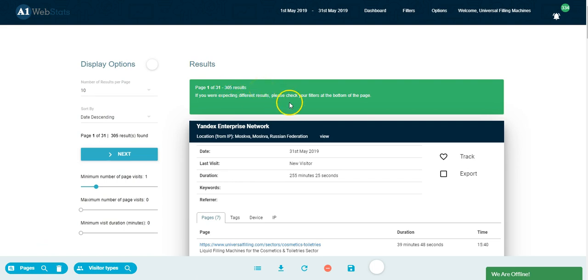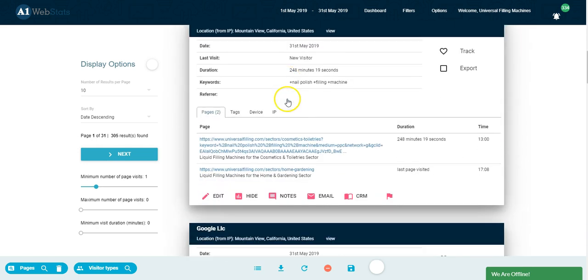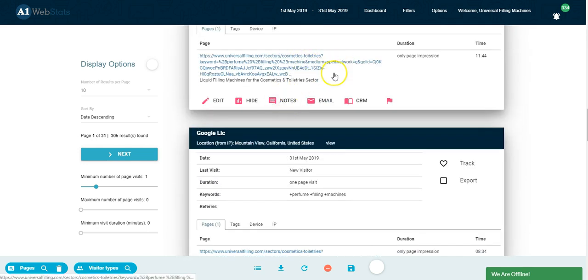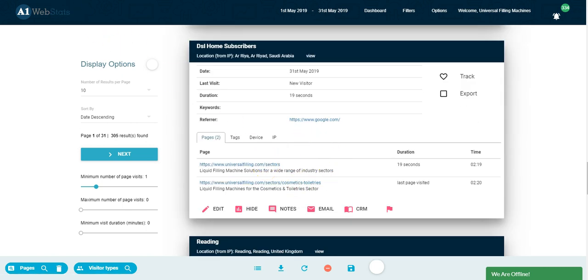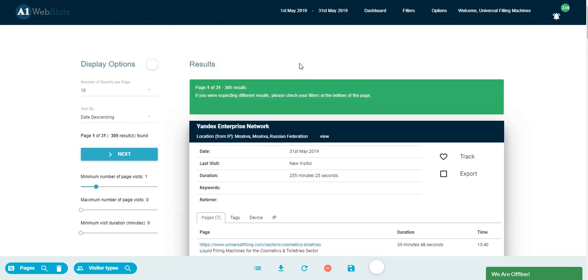So there were 305 unique visitors who, as part of their journey to the website, would have got to that cosmetics and toiletries section. However, it would be a big mistake to compare the number of inquiries related to cosmetics and toiletries filling machines to the 305 total visitors. This is because we're looking at all visitors who got to that particular part of the website, but this particular company only targets people in certain countries. So what we're going to do is dig deeper into those visitors, and we're going to reduce these 305 to the relevant visitors to that part of the website.